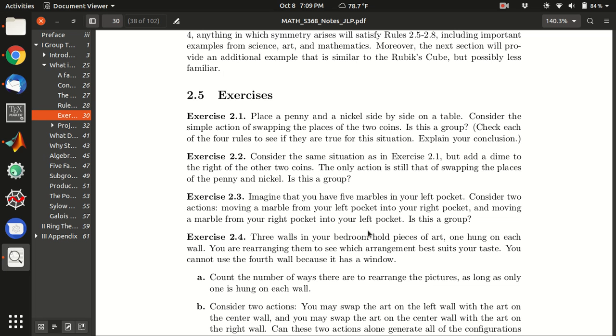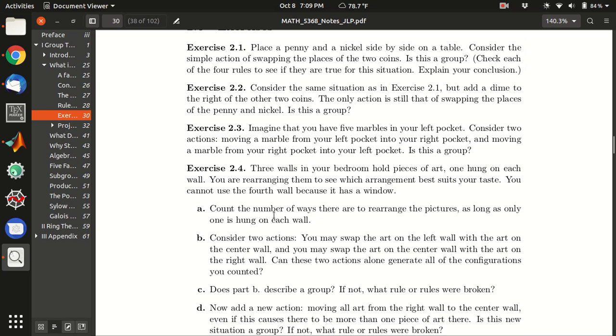But you also have to ask yourself questions such as, can I move a marble from my left pocket to my right pocket 10 times? And you have to be very careful, right? You have to think, as I'm moving things, it does change what is in each pocket. So you have to ask yourself whether each action is possible. All right? So I'll let you think about that, and hopefully it's pretty clear.